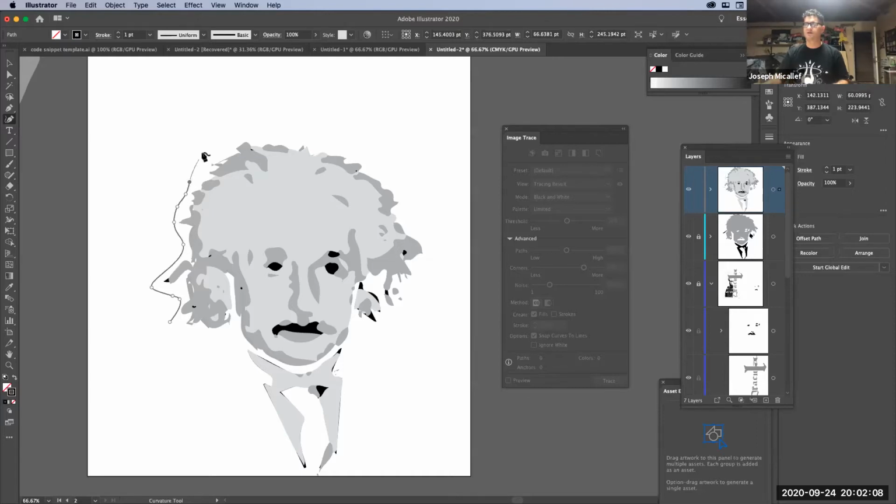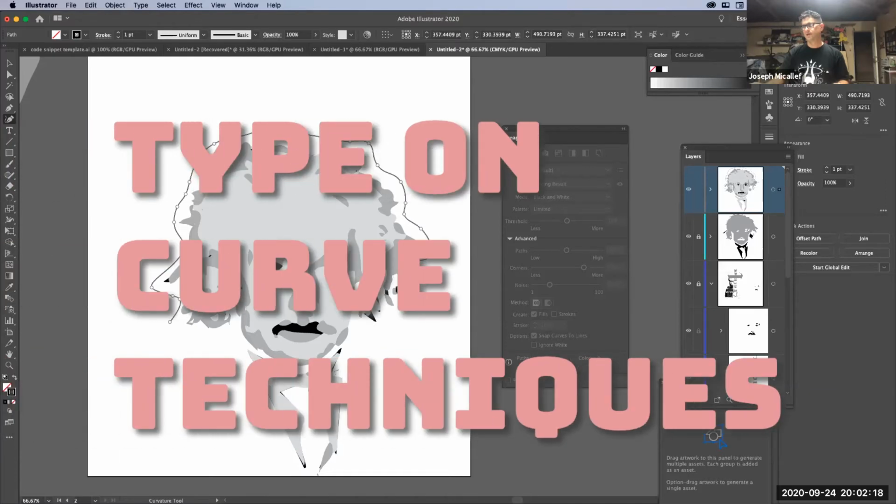I'm just using the curvature tool. So I'm kind of quickly just going around. And then use my type on path tool. So I'll go here, type on path.